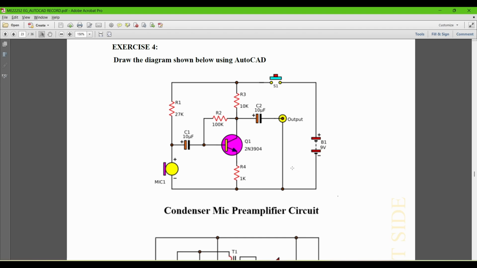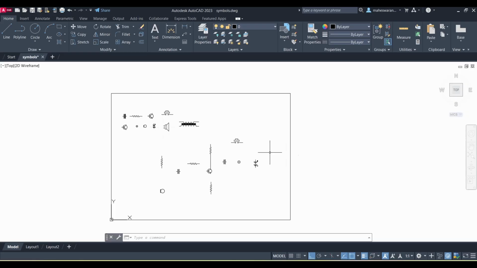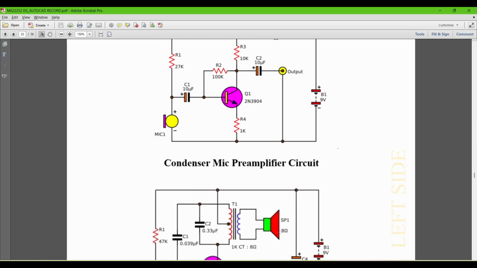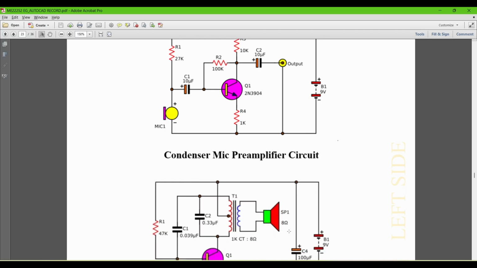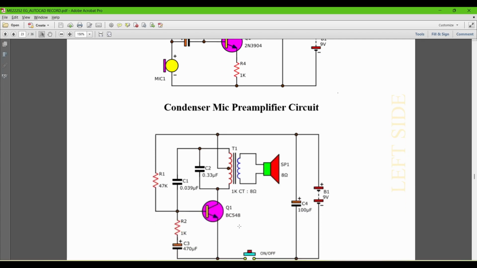Why we do this is that with the same sheet, I can insert it, so I can use this as a symbol. For example, if I want to do this, there is an inductance which I can include as one more block. One speaker I can include. The other things are the same. So I will just insert all these things. I can complete all the circuits in one AutoCAD file.